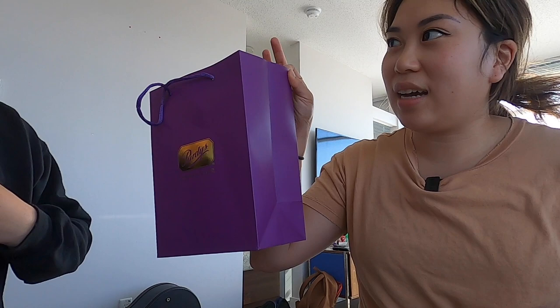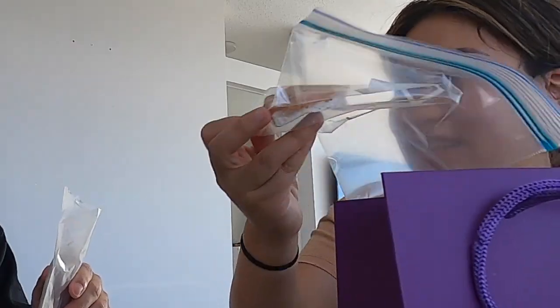I'm back at Dan's and I'm getting him to taste the fresh chocolate off the chocolate belt. Chocolate bar with almonds — I like that. English toffee bar with crushed almonds on the outside — I might prefer this. And wait, this is the inside of the campfire bar with caramel and marshmallow. Wow, I think you'll prefer this as well. This is the campfire bar straight off the oven.